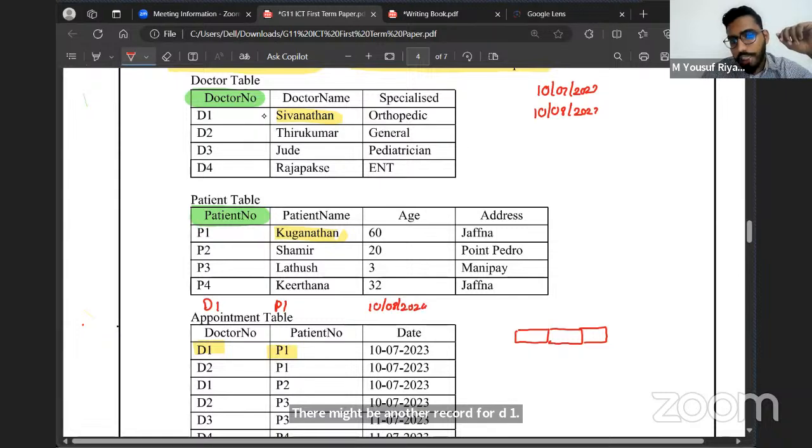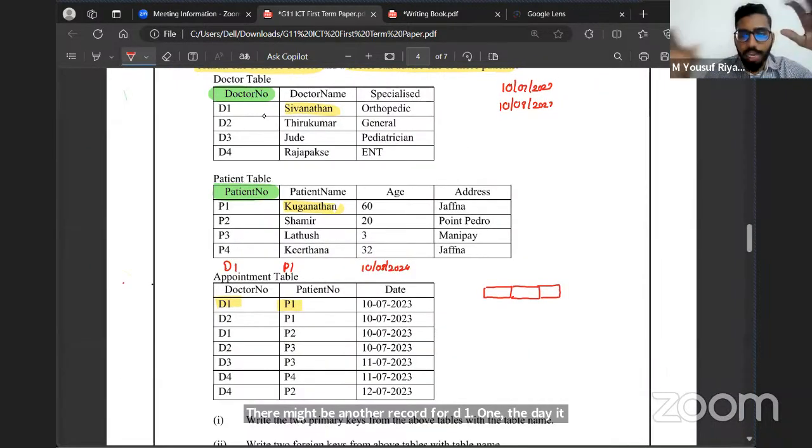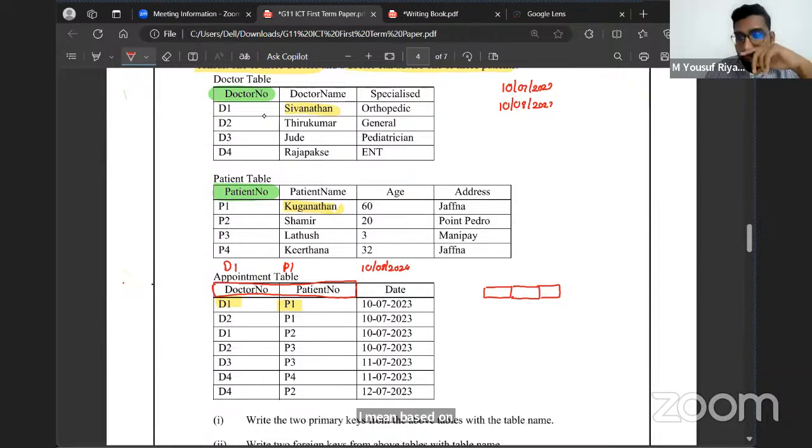So in these scenarios, sometimes you can't rely on the given data. You have to think logically. Is it possible? You have to think out of the box as well. So based on the given scenario, there could be a repetition if you use only these two fields. Is that clear? First of all, tell me. Based on the given data, there is no repetition. But if you think broader, there could be a repetition. Is that clear?